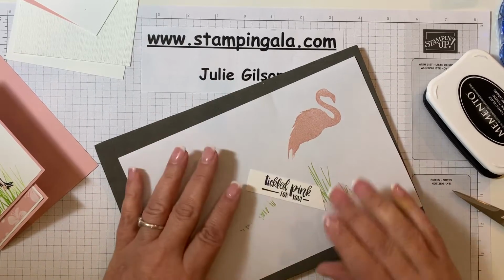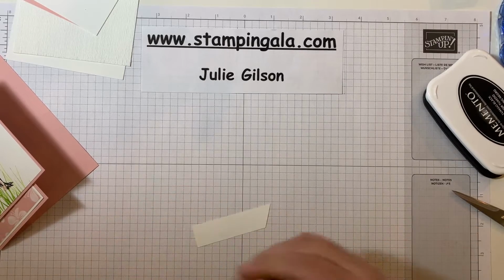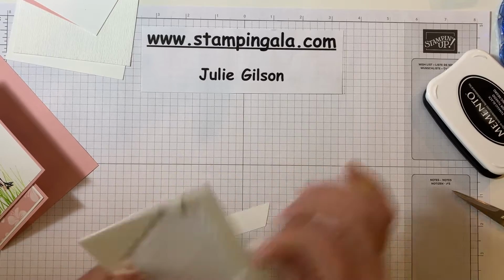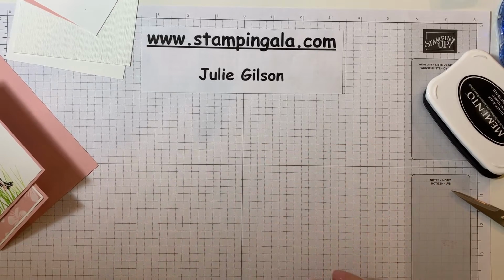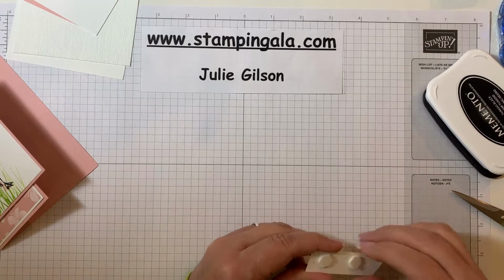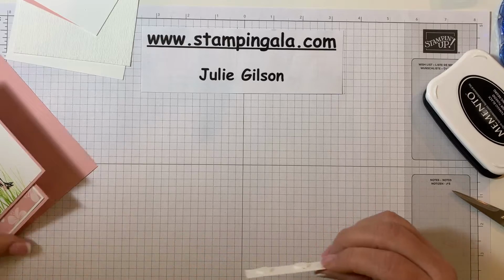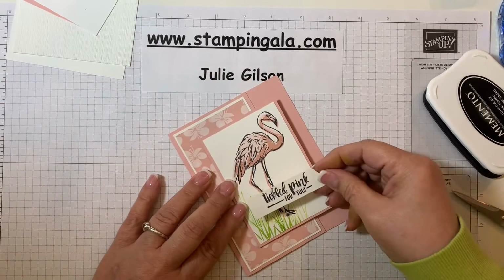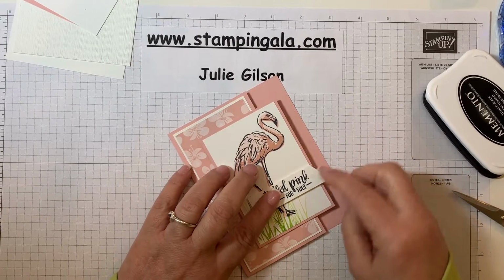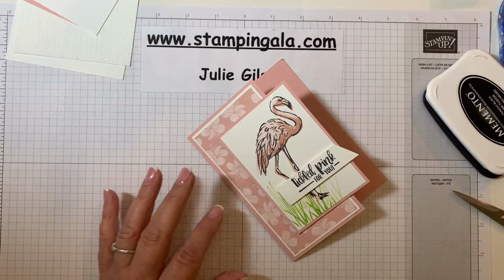Okay, and again, this goes up on dimensionals. Get this out of the way again. And it's just going to go here and here. Also, it could be for somebody who's getting married, somebody who got accepted into a certain college or university. So there's a number of things you can congratulate somebody on for this card.